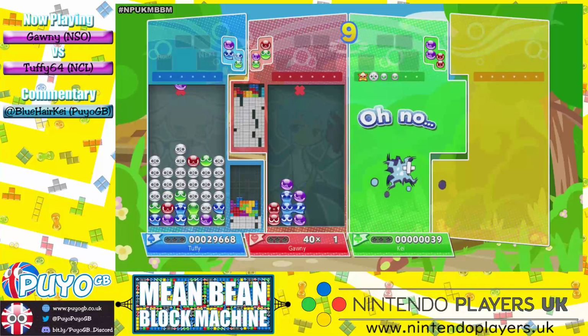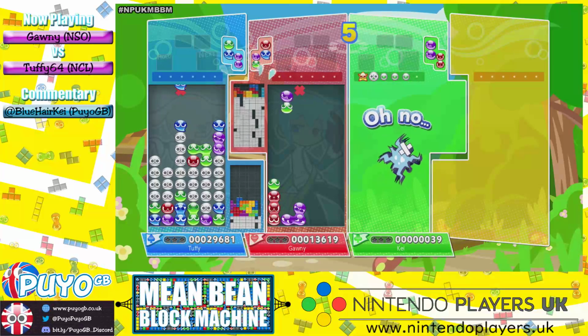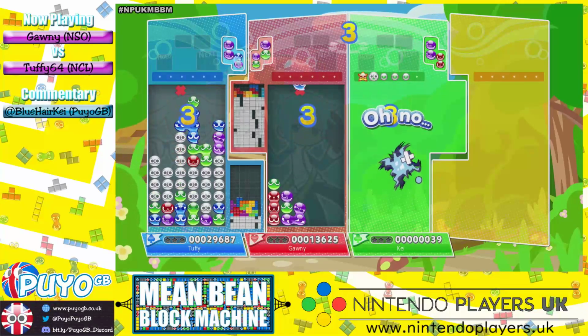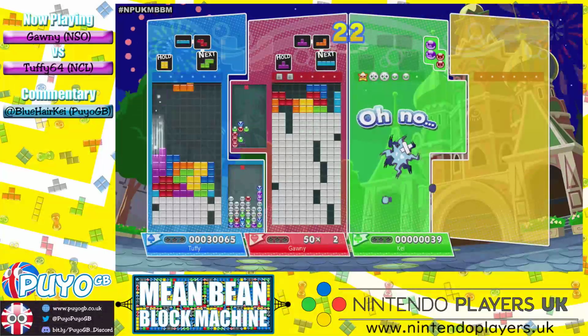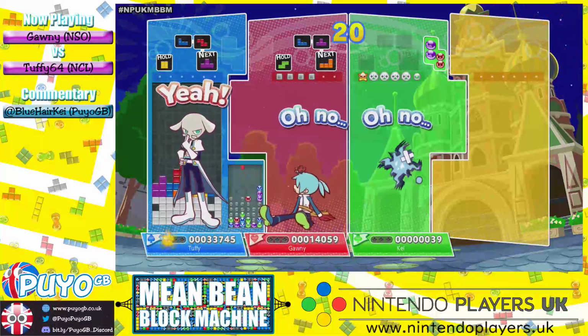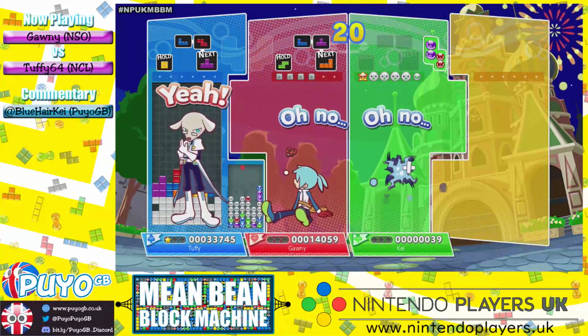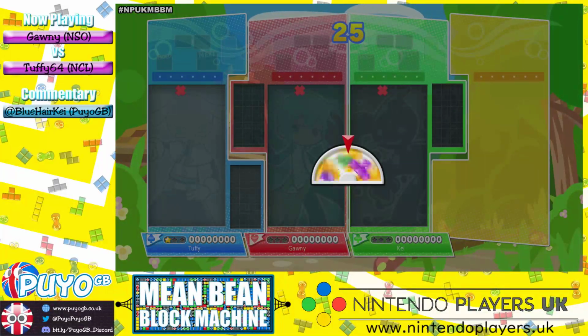Nice covering of garbage from Gordy. He really needs this because he is struggling big time in Tetris. 2 chain now from Gorny. He's just going to say no, he can't survive long enough, but the back-to-back Tetris would have seen Gorny off anyway. Tuffy, 1-0 up in the second set.